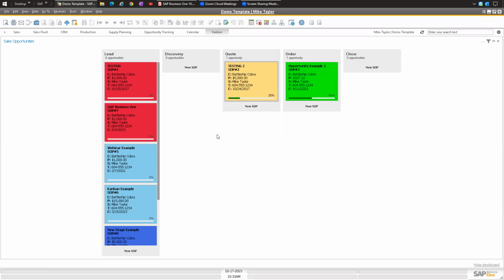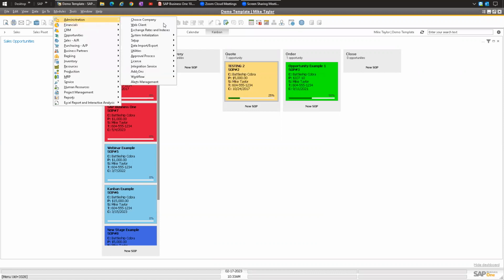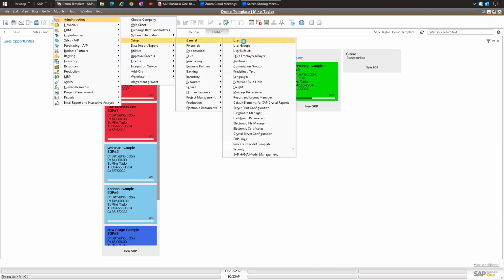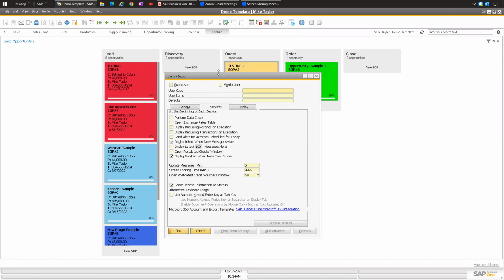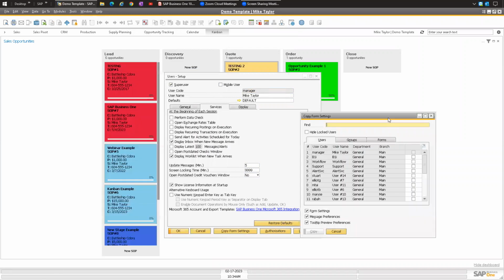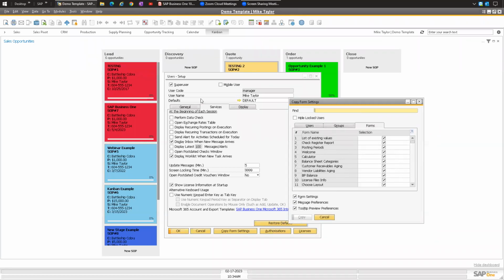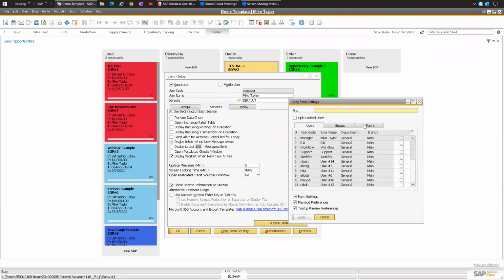Copying form settings per form. This one's really neat because previous to this, you had to go through and copy your form settings over everybody else's form settings. So I can go to copy form settings, and I can click forms, and then I can click a specific set of forms and copy it between specific users.